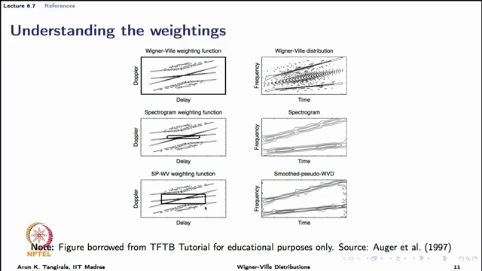Lastly, we have the smoothed pseudo Wigner-Ville, which performs a different kind of weighting. What is the prime difference between the spectrogram weighting and the smoothed pseudo Wigner-Ville? Well, please do not tell me that it is the size of the window. Of course, that is just qualitative, but more importantly, it can take some interferences along with it when it is weighing the ambiguity function, whereas the spectrogram weighting function only concentrates on the signal components. That is what we mentioned earlier when we discussed Cohen's class. The smoothed pseudo Wigner-Ville can produce interferences eventually, depending on how you choose your widths.